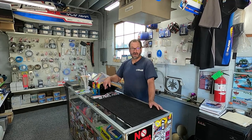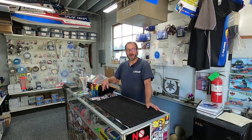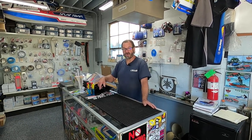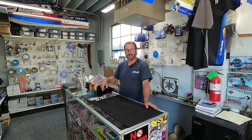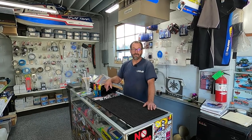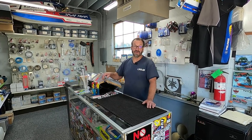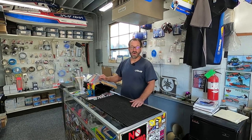The story is that the guy came by the shop last week. He's from Washington and moved here about 15 years ago, brought the skis, put them in a storage locker, and never touched them again since. Unfortunately he didn't know we were here, and now he's moving away. He needed to get them out of the storage locker right away — he's going to Florida and did not want to take the skis with him.